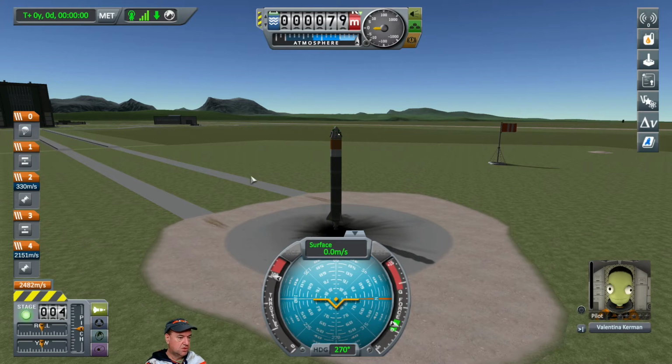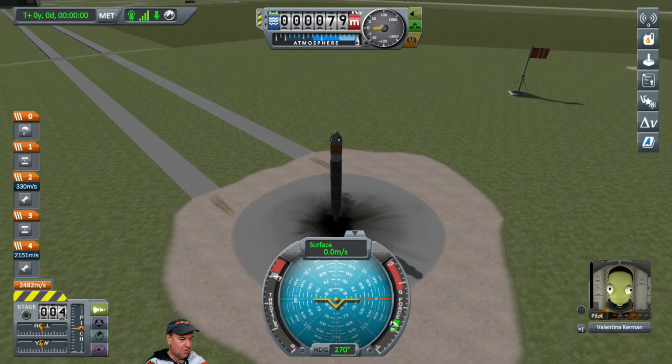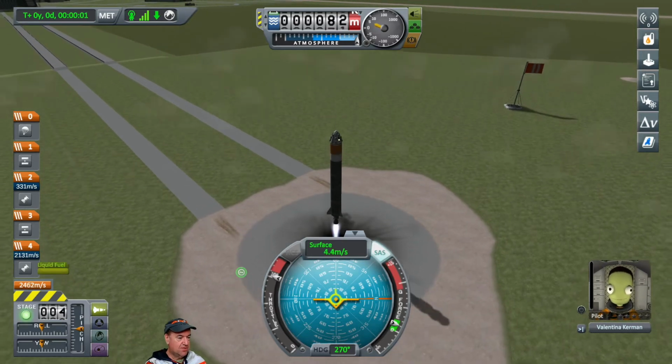Everything looks good. So let's go ahead and do our checklist for a launch. Staging is go. Throttle is go. SAS is armed and go. Valentina is go. We are go. Flight 5, 4, 3, 2, 1. And launch and lift off. There's that thrust to weight ratio.